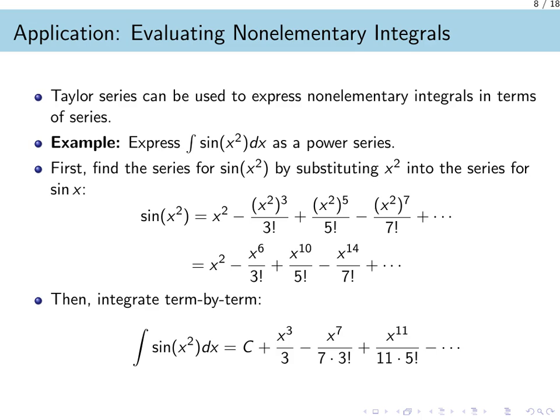Now we have an integral of a long polynomial, which is very easy to solve. We can simply integrate this new series one term at a time using the standard power rule. The result is another power series, which represents the antiderivative we were looking for. Notice we must include the constant of integration, c, just as we would for any indefinite integral. By doing this, we have successfully expressed a difficult integral as an infinite series.